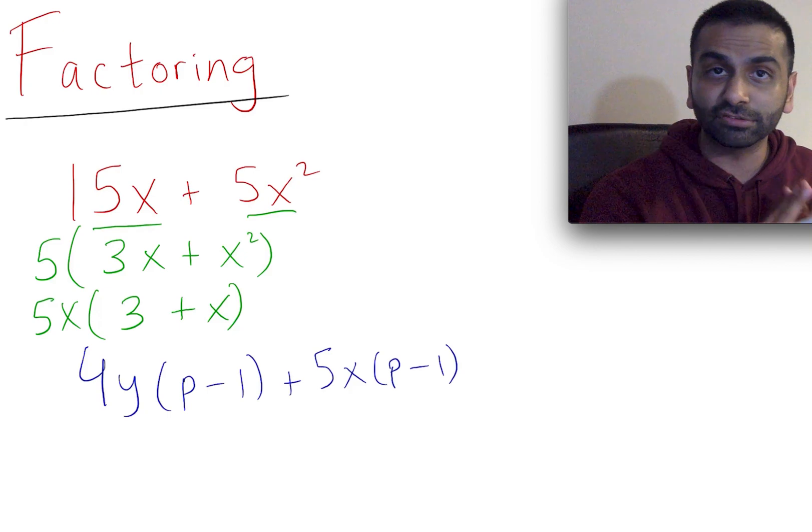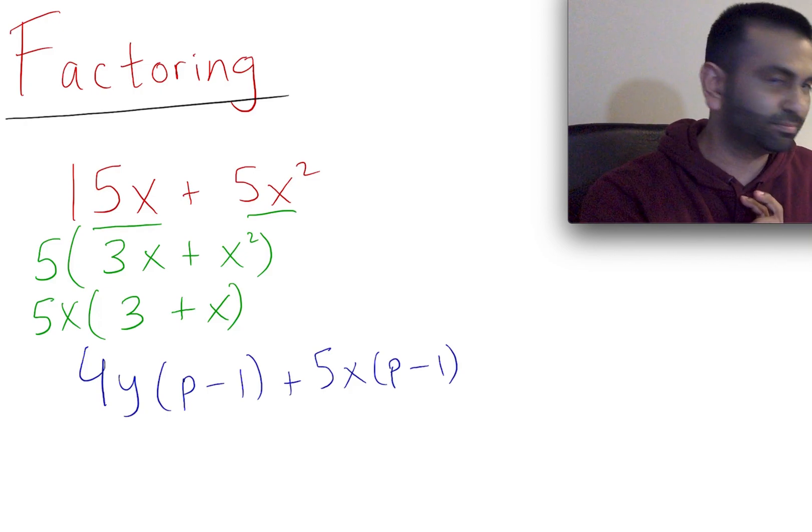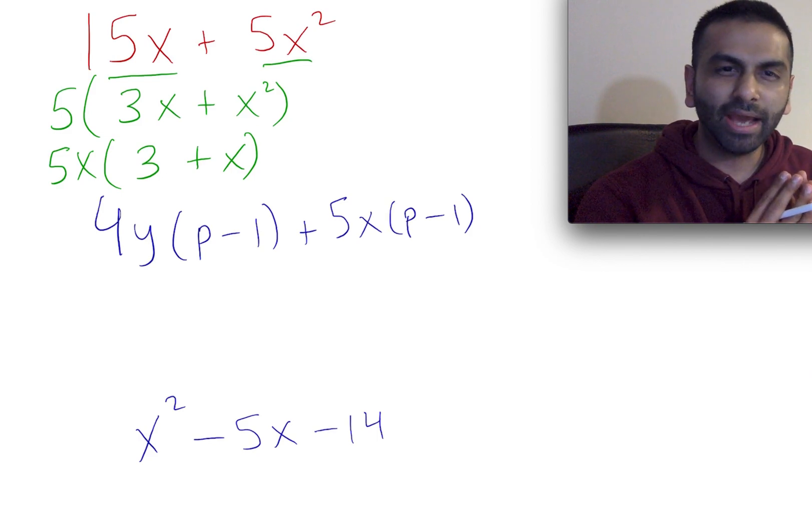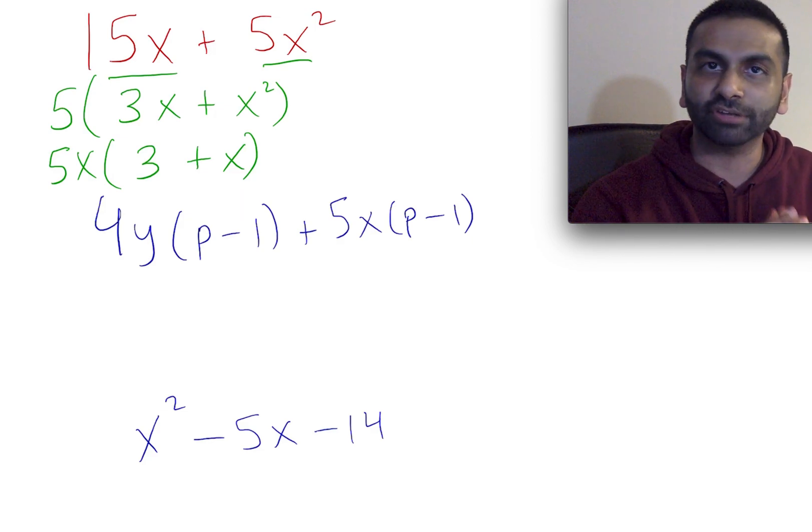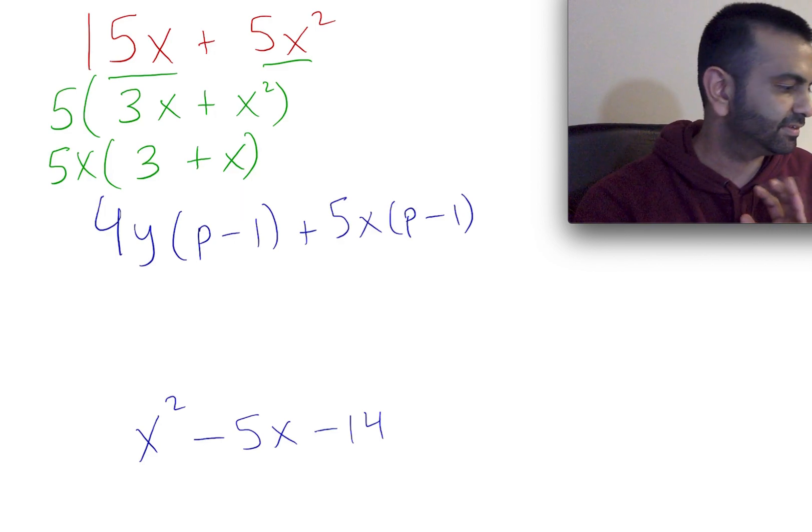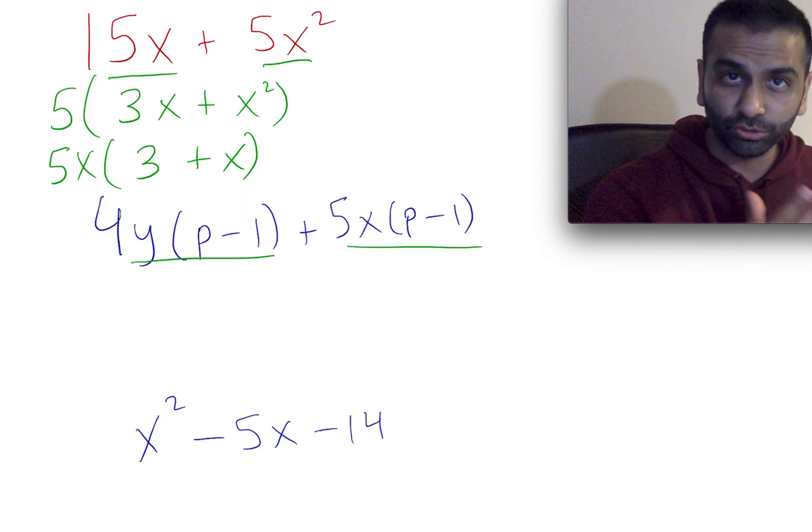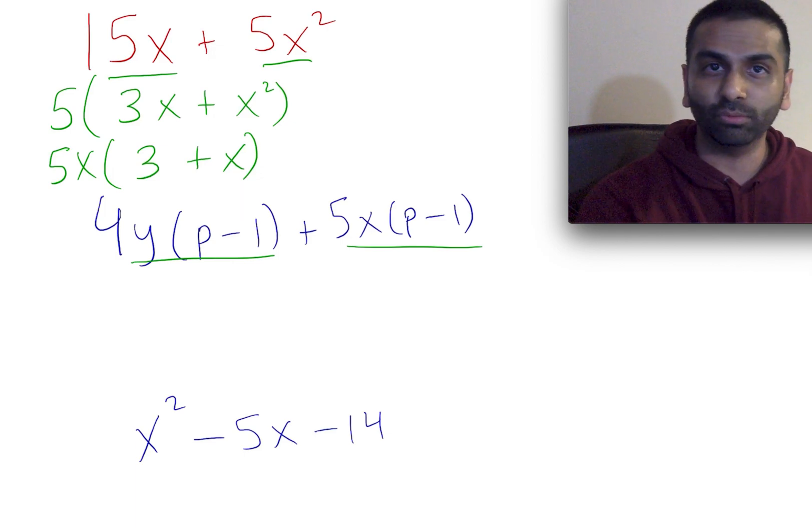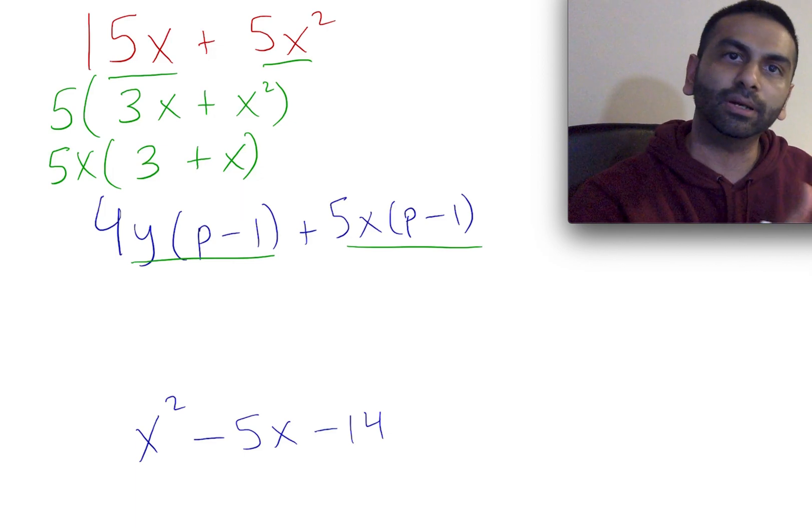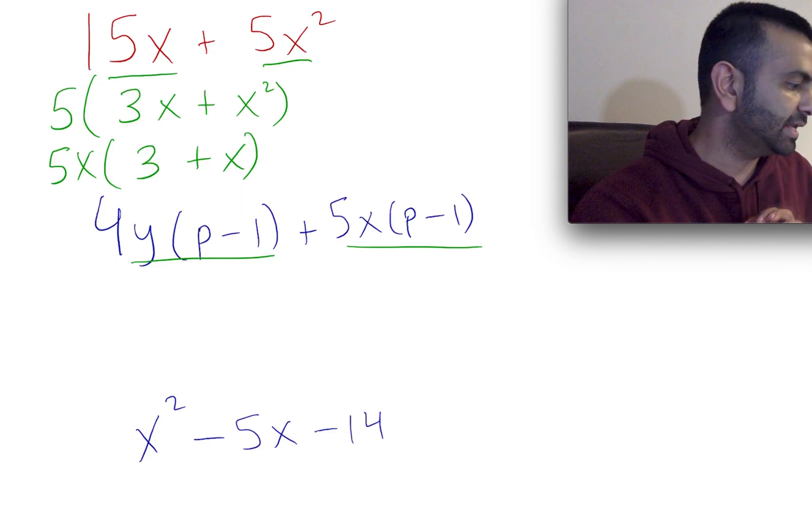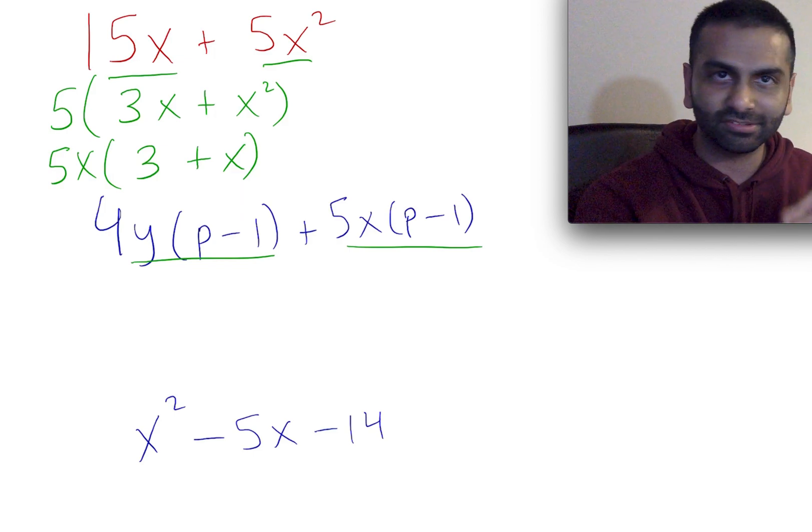Now, let's look at another example that looks more difficult than it is. Looking at this blue example, it looks like a mess with a lot of terms going on. There's three variables: x, y, and p. But if we think about it, how many terms does this thing have? This 4y is multiplied to this quantity, so this is one term, and then this is another term. The outermost layer only has two terms. We can ask ourselves that same question: what is the largest thing we can divide in both terms so that it's divisible? First again, let's break it down—coefficients and variables separately.